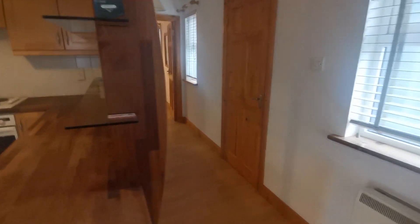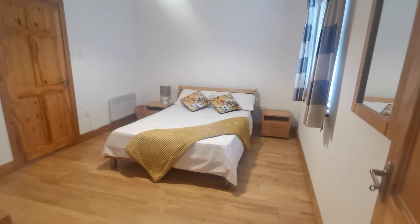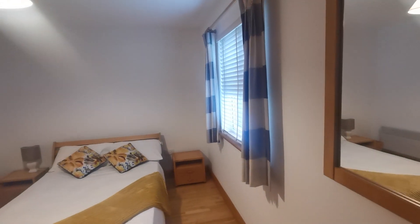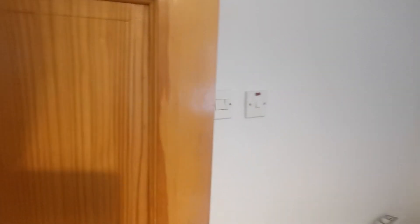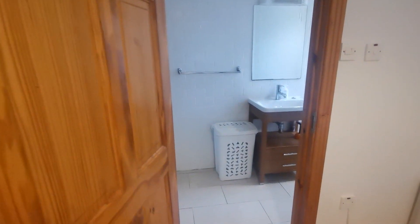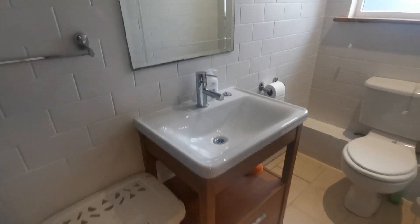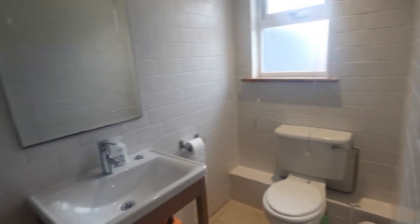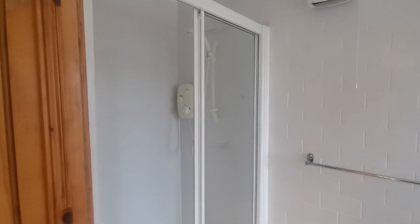The property has three bedrooms. Here in front of me is the main bedroom — a double bedroom. The semi-solid timber flooring continues here, with decorative blinds and curtains. Into the ensuite, which is fully tiled ceiling to floor, with a quality integrated sink unit, vanity unit underneath, low level WC, a large corner shower with electric mirror shower.